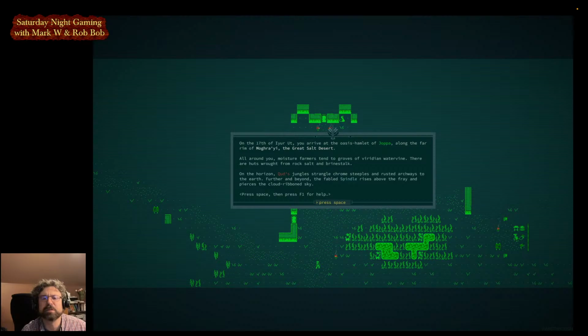Okay. Is the world randomly generated, or is Joppa partially fixed? I remember, I think it's partially fixed. Or completely fixed, actually. I don't know. Okay. On the 17th, you want to read it?